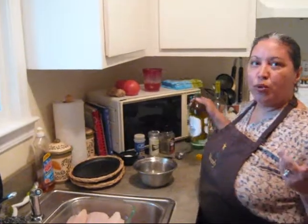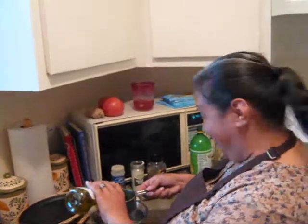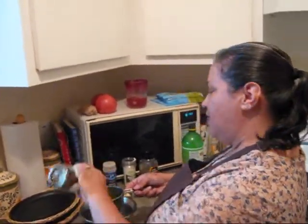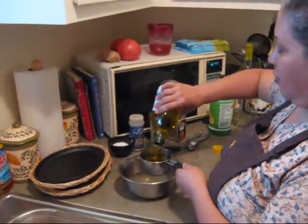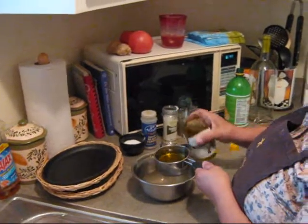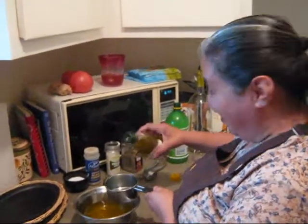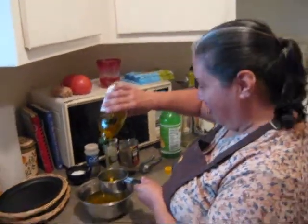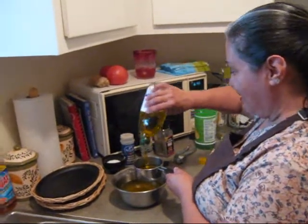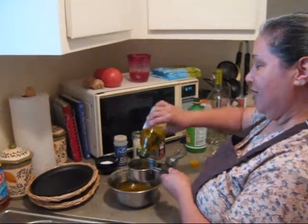And then you want to use 2 parts oil. And I think I'm seriously yelling right now. So I'm using some extra virgin olive oil because it's the best one. Can you see that, cameraman? I think I'm outgrowing my bowl. Oh man, I am so seriously using a lot of olive oil here. I really knew I should have bought the bigger bottle. Okay, but it's going to be so worth it. Come on, get out there. Okay, so that's 2 parts olive oil.